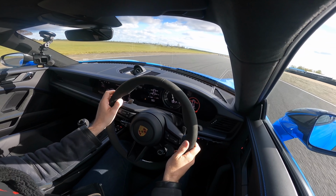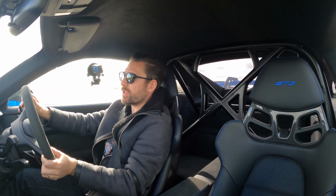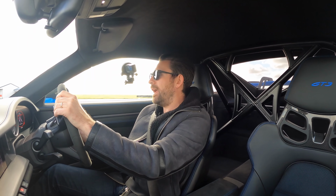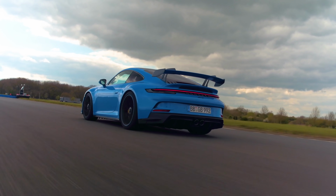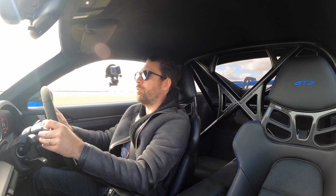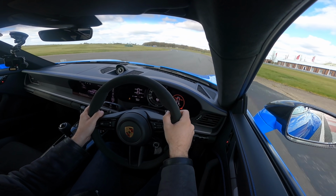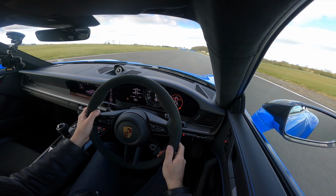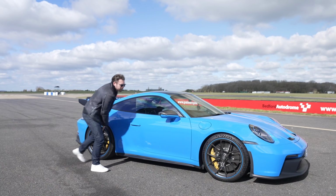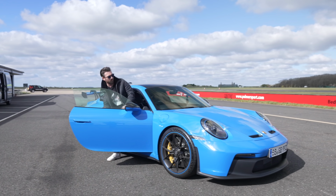So as you're going through the corners, providing you've got a little bit of nose end trail braking on this, which is, you know, if you're used to driving a 911 on a track, that's what these things like. If you drive it like a 911 GT3, it then rewards you with almost another 20% of grip and dynamics and traction and agility that you wouldn't have previously had in another GT3. I'd go so far as to say the front end on this is better than a Weissach Gen 2 RS, and we're not even on Cup 2Rs. It's fascinating seeing this. In fact, I'm just going to turn this on and wind over the wheel.